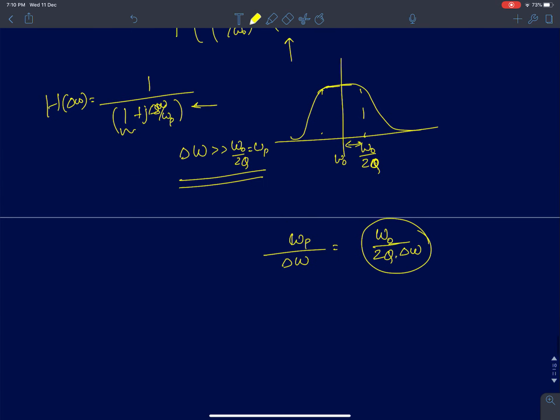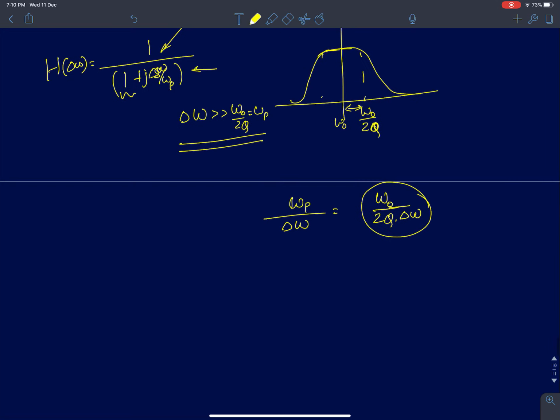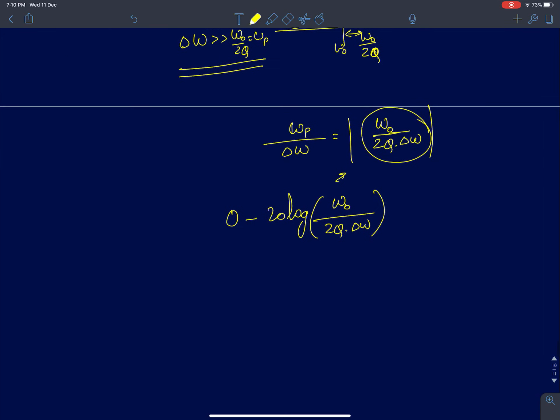Here I've assumed the DC value is 0 dB. If I take the modulus of this and take 20 log of this, 0 minus this quantity will be the attenuation. Rejection can be positive if you take the inverse: rejection is simply 20 log of 2Q divided by omega naught, into delta omega.